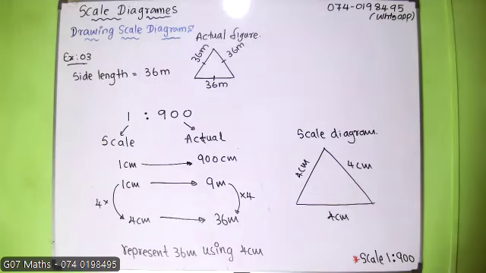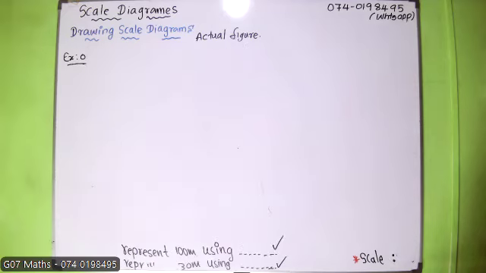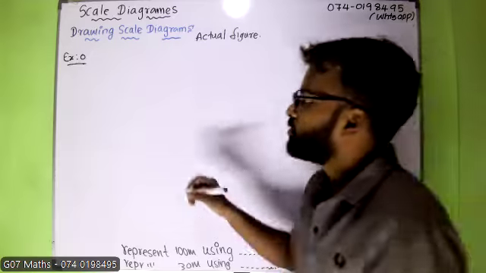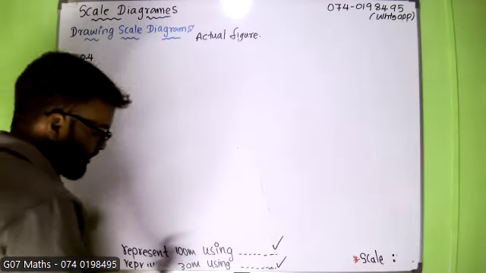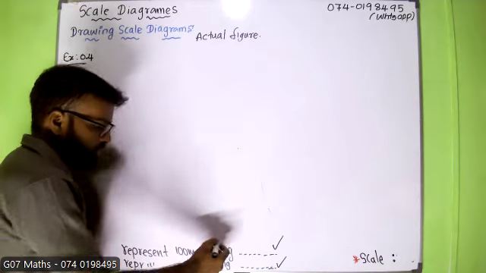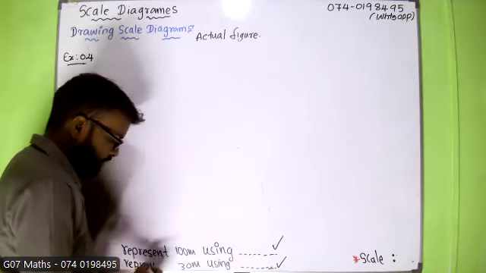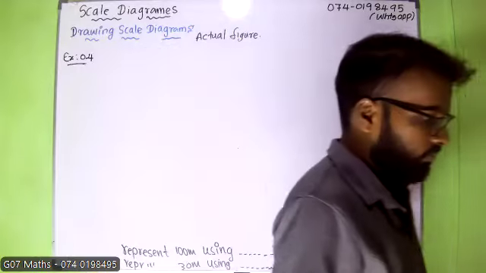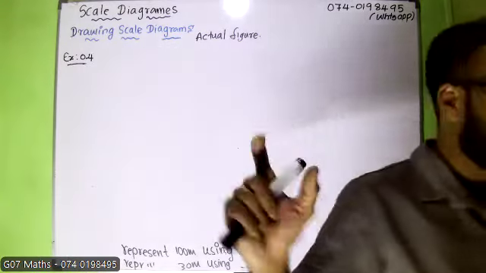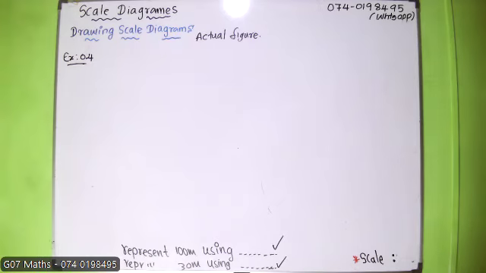And then when you finish drawing, let me know. You can send me example number 4. So you have to do example number 4, and you have to send me: represent 100 meters, represent 30 meters using the scale. Then you can draw. I want to see who finishes first. Then send it to me.